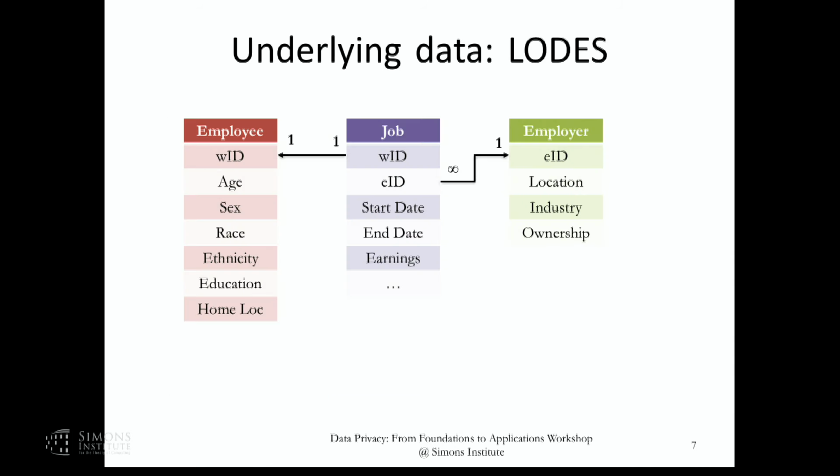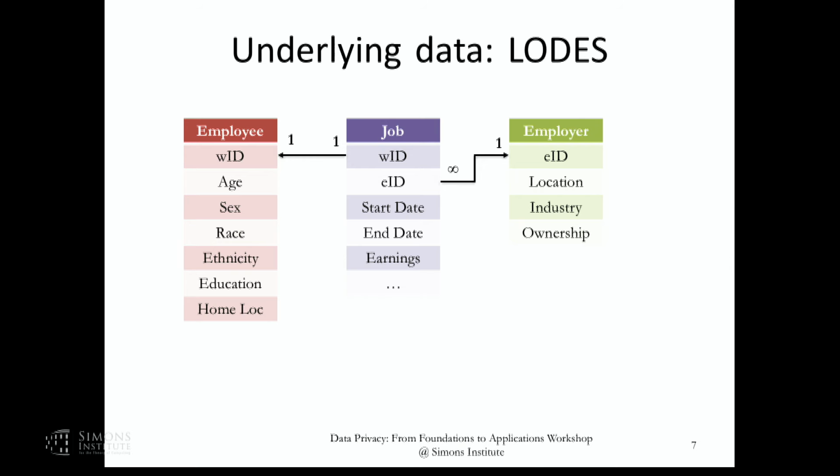So what does the data look like for this one? The data looks like this. It's an entity relationship diagram, for those of you who don't know, which is typical when you store data in relational databases. You have three kinds of entities here. You have employees, which are people. You have employers, which are businesses, and you have jobs. According to this, each employee has a job, in particular you're looking at the primary job, and each employer can have multiple jobs. Each employer can employ many employees. Right?